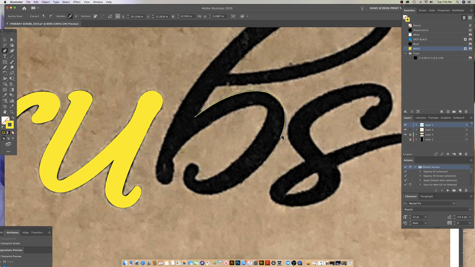I highlighted that, clicking with my command key and dragging the selection marquee over that little point there. And that activates and highlights. You see that one's turned solid blue. These are empty or white. So this tells me this is the one I have active and what I'm going to work with. And again, these are directional handles. So that reshapes my line.